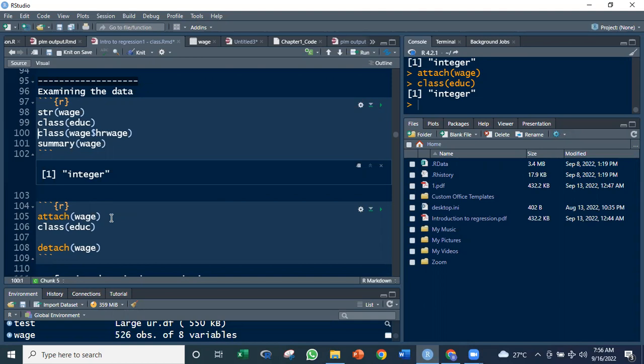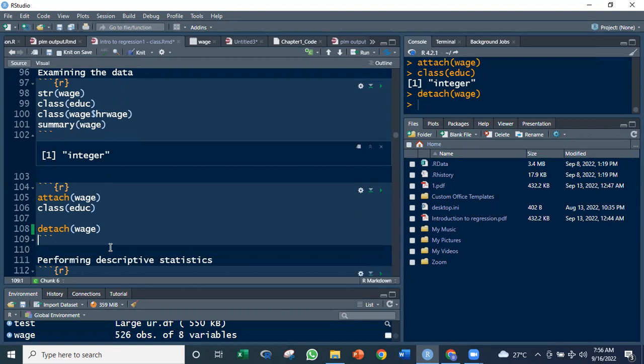If you're dealing with only one file or one object, that works. But if you're dealing with several objects, then it might not be a good idea. Except if you're using the wage data set first, and then in the next code you're going to deal with another data set. In that case, pwede rin yun. Attach and detach lang. Kasi pag dinetach mo naman, ibig sabihin, hindi na siya ulit i-recognize. So let's detach wage.